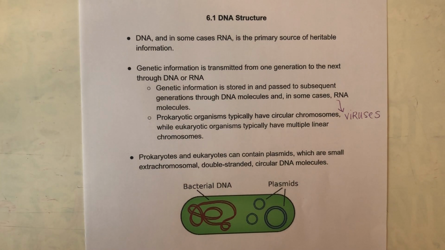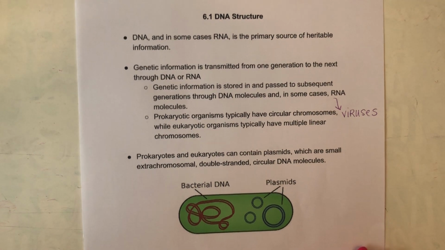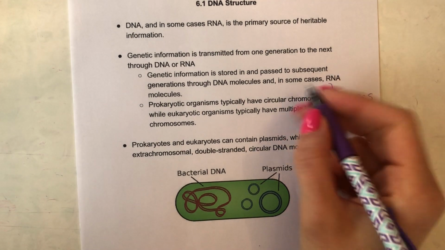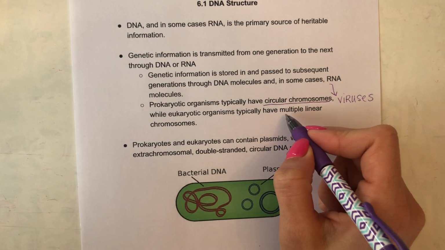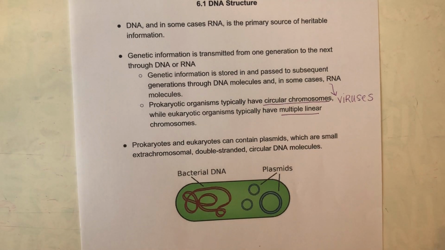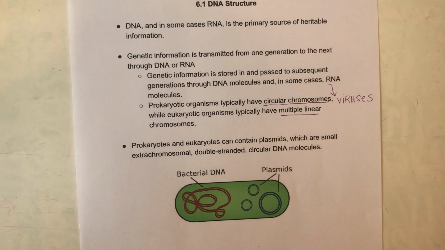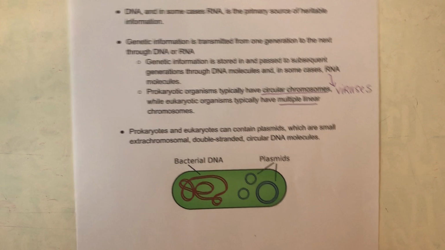Prokaryotes, in comparison to our double helix DNA, which is dual-stranded, have a circular chromosome. Okay, and we have that multilinear chromosome, meaning that we have the two strands. There are multiple locations for replication to occur. It's a much bigger molecule to have to deal with. That's why the process takes much longer than in prokaryotes. Prokaryotes can go through the cell cycle in mere seconds compared to our process.